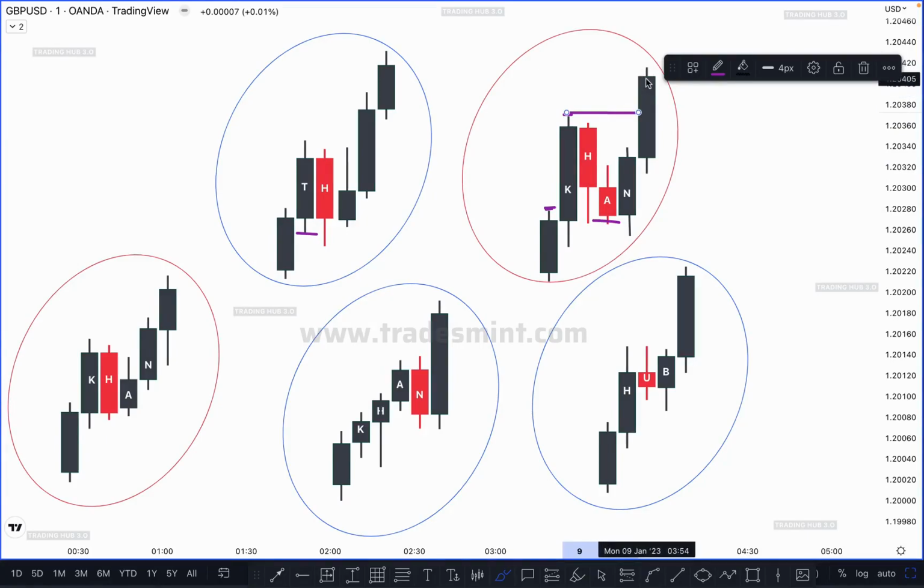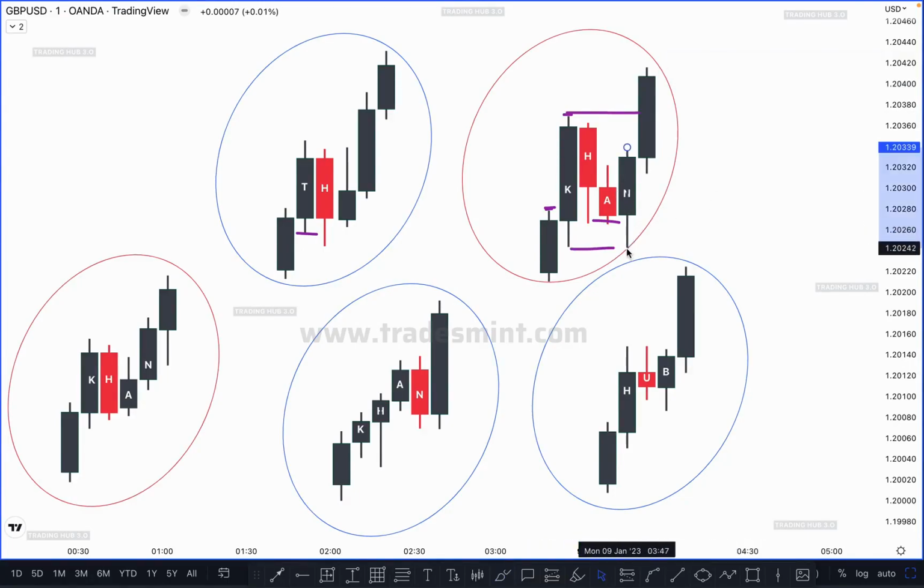So the actual candle is here. If anything happens between this K candle, this is not a valid pullback. If, for example, N candle takes out this low, okay, then this becomes our valid pullback. But the market has not taken out this low, so this is not a valid pullback.